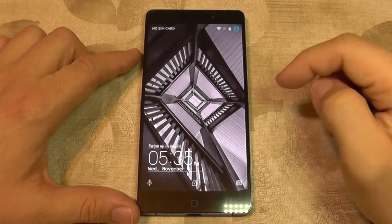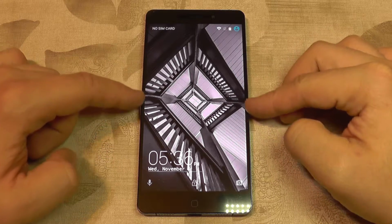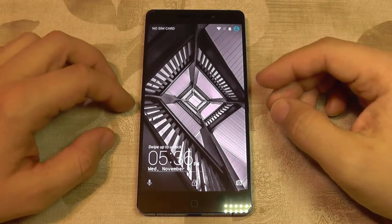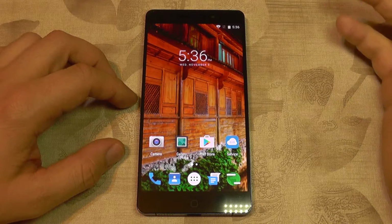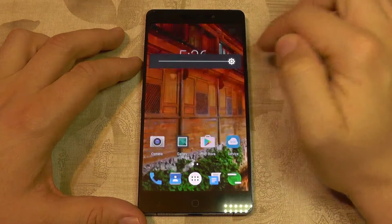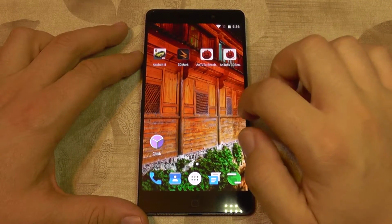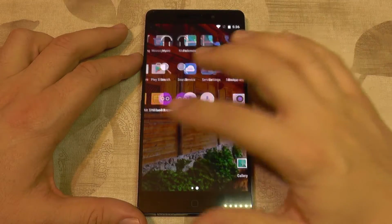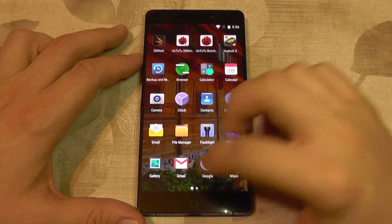First thing to notice on this phone is the very narrow bezel of the screen, so the screen almost ends at the side of the phone, which is a nice design. And the screen has very good colors. Let's see if it's on full brightness. No, it is not, so it can be even brighter than this. Seems very nice to the touch. It reacts very fast, and it should at this configuration.